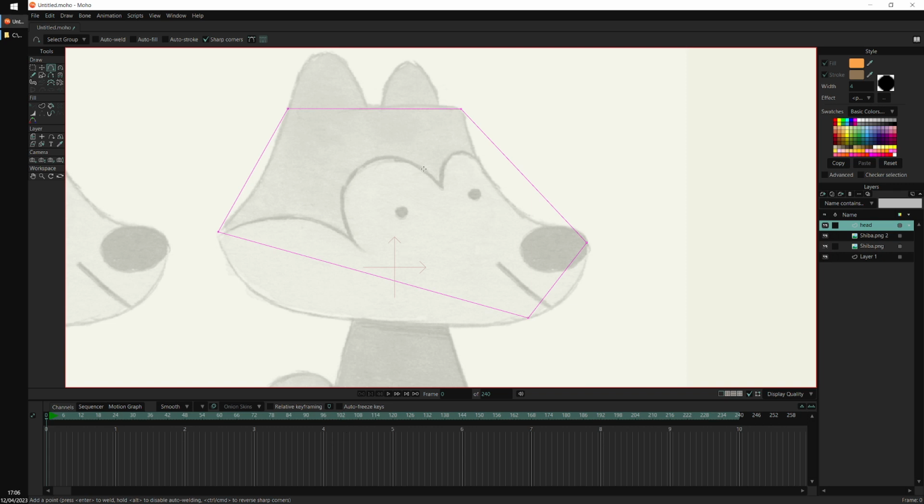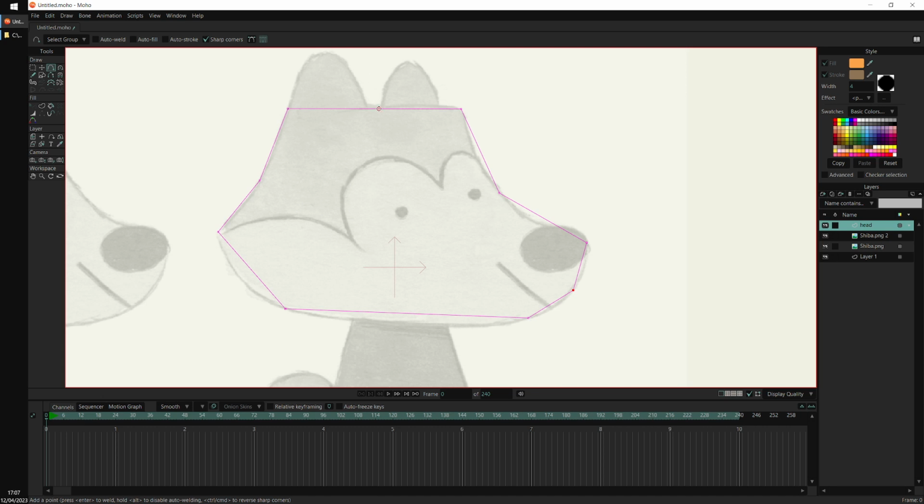Since we are going to make a full body turn, a very important thing is to keep the symmetry in the number of points of what we are drawing. So for instance, if I want to add a point here, I can just drag here and add a new point to create this curve. If I add one at one side, I need to add it at the other side too. So you see I'm keeping the symmetry here. And if I add a point here, I will also add a point here. The symmetry is not about the shape, it's about the amount of points.